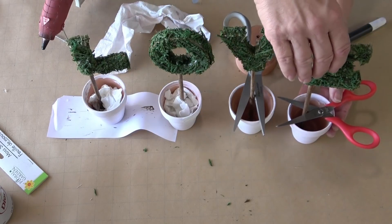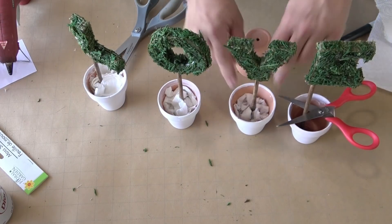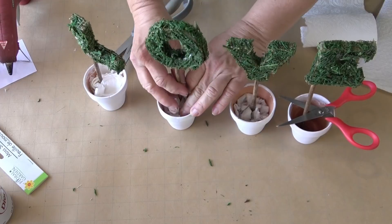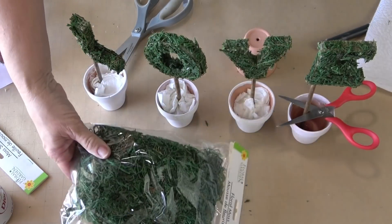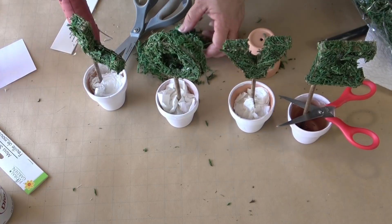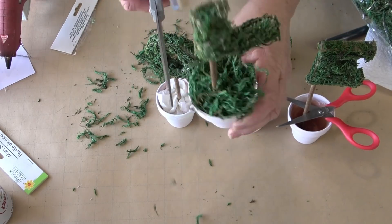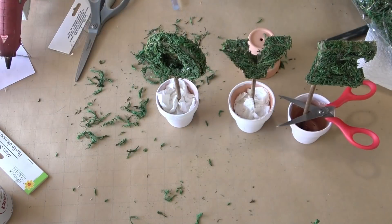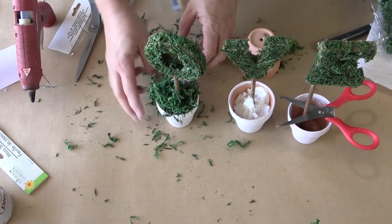I chose paper towels — something I had on hand — but you could use foam, caulking, sand, rocks, whatever you have on hand. I want these to be lightweight because I will be shipping them out. At this point these are almost done. I'm just going to fill in the last bits of paper towel as they dry, and get out my loose moss to finish off the pots. I'm just going to put a little glue on the top and then push in the moss. Be careful just in case you get burned, and I'm going to trim off any extra just so it looks really clean. I'm going to repeat that process with all four until they have whatever is holding in the base to fill up the remaining part, and the moss on top.